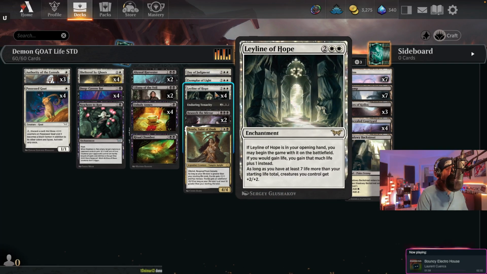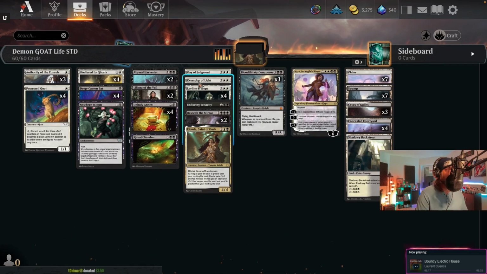Four for a playset of Leyline of Hope, and our hope is that this is in our opening hand, because if it is, we get to begin the game with it on the battlefield. It says if you would gain life, you gain that much life +1 instead, as long as you have at least 7 more life than your starting life total. Creatures you control get +2/+2.